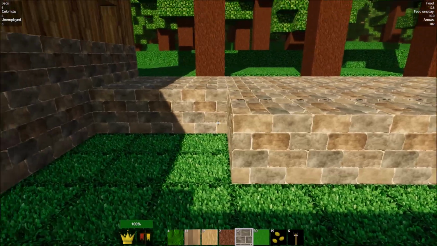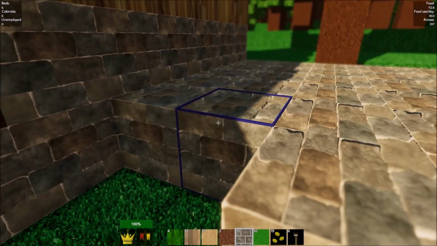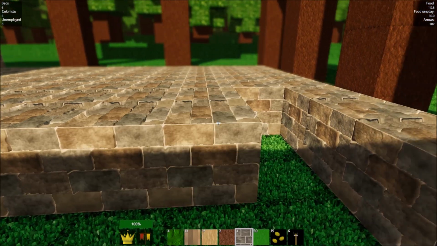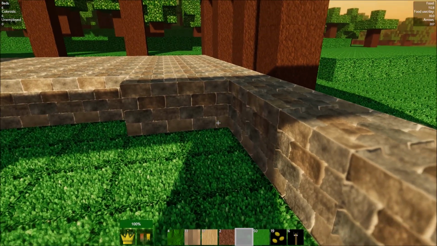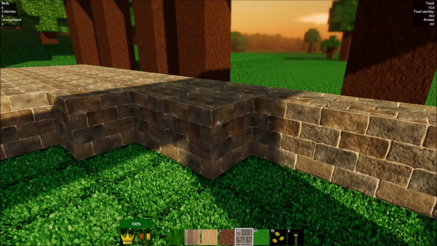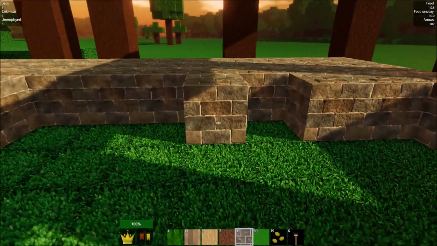And well, eventually when we have crafters, we'll want to set up some sort of a wheat farm as well, because then we can start making bread. And bread is even more food than the berries we've been making. All right, let's get the rest of these. And here we go. Should be able to do this.